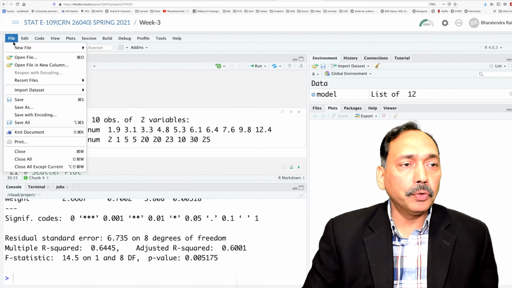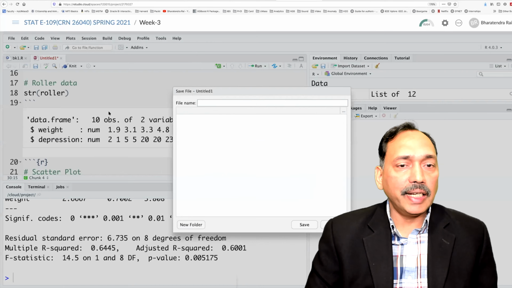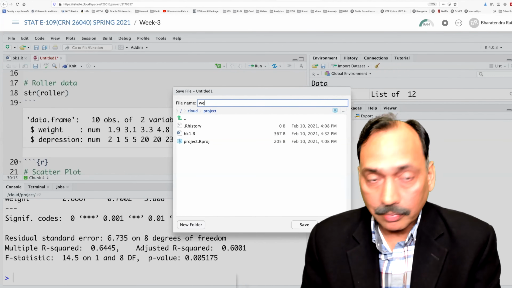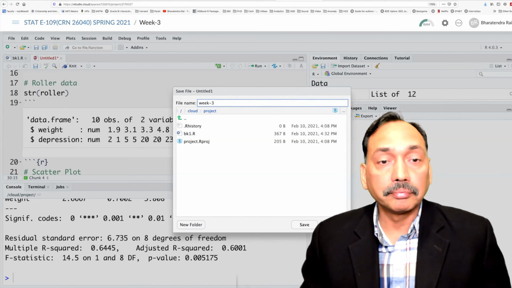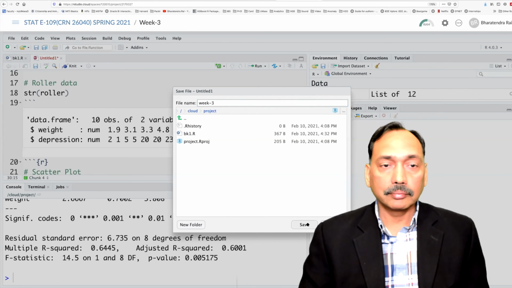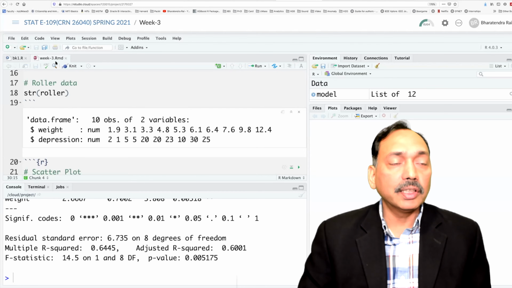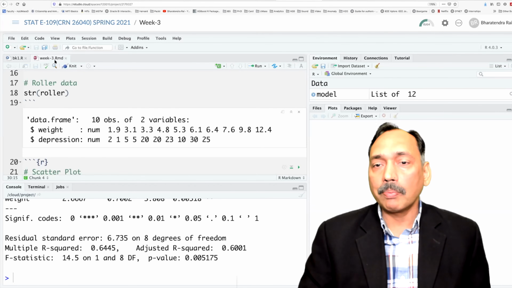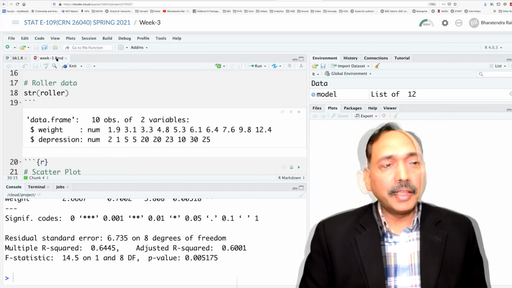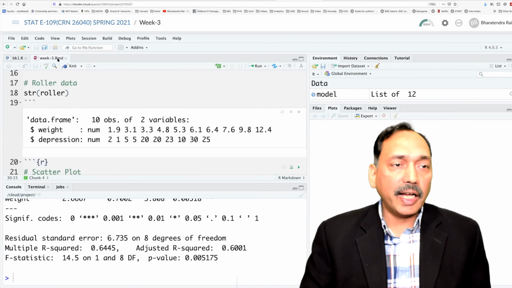So if we go and say save as, let me use week 3 itself. So it gets saved as week-3.rmd, an R markdown file. It has a different suffix, .rmd.